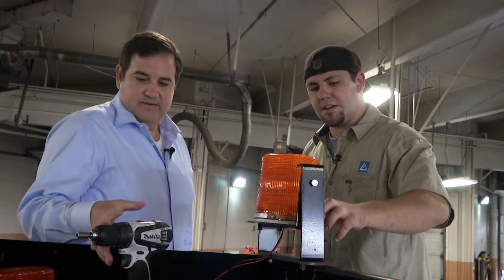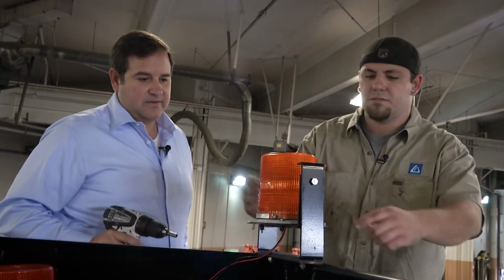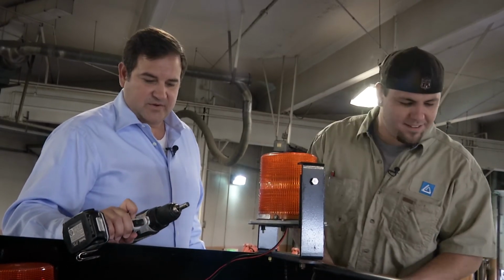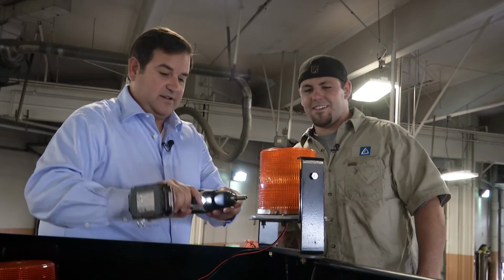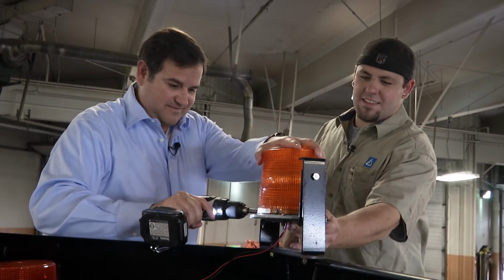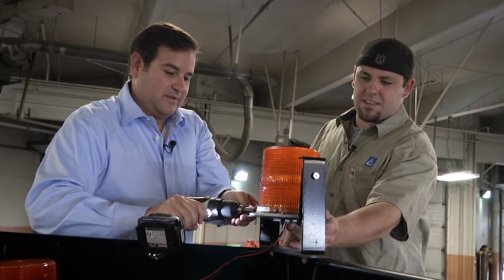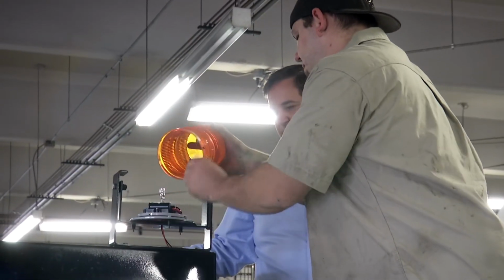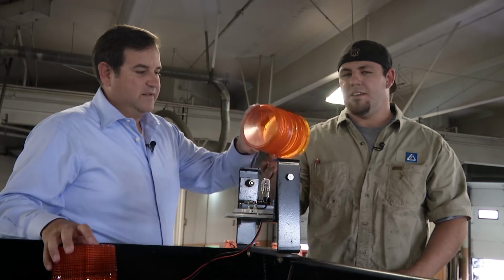Okay. And so what we got is 4 screws. There's one here, one on the back side, and this kind of moves around too. Great. So let's make sure I've got my drill going backwards. Yeah. There's a little grommet on that. Hold on to it. Then it should just pop off. There we go. It's broken. Yep, there it is.